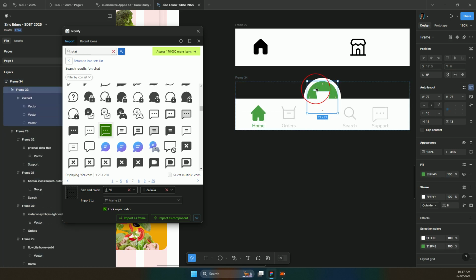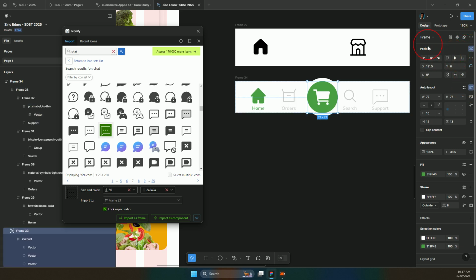But if it's not working, what you do is that you select the frame that has the cat, and then you select absolute position. Okay, absolute. So this will now ignore the auto layout option that you have added, and then you can move it up and you can move it down, but it's still inside the frame. Okay, so that's what you do.